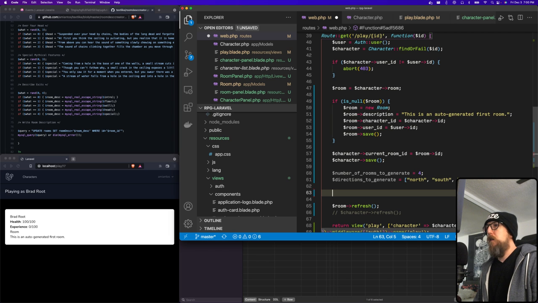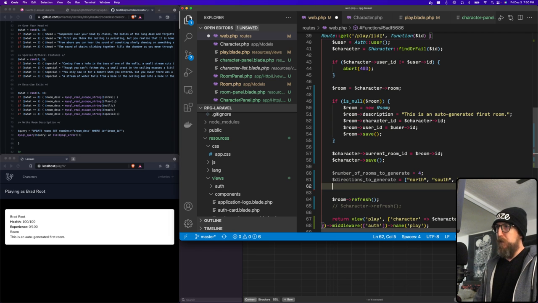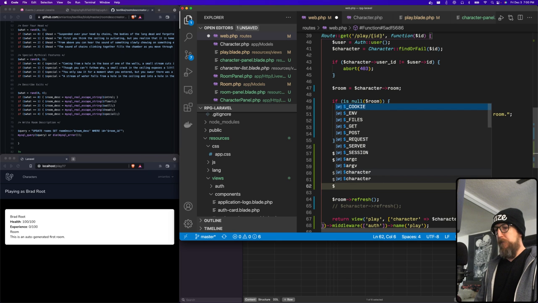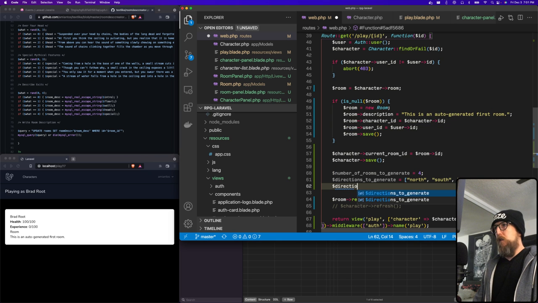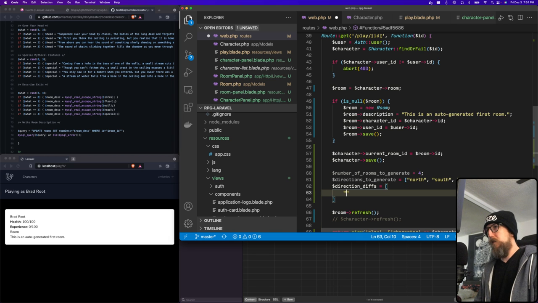And then we're going to set up a little helper thing for us. Direction diffs, because north is technically just a modification in the x direction. It's x plus 1, 1 0. 1 0 is north.